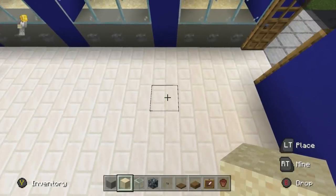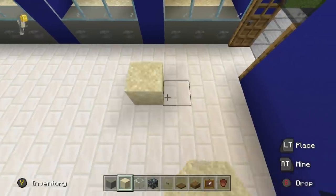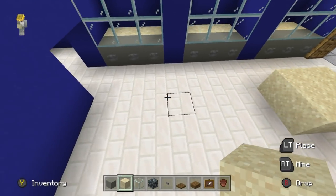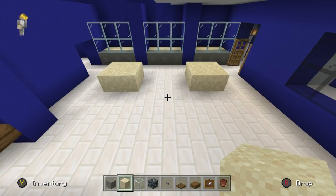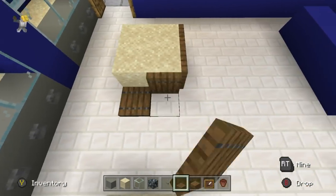So actually, yeah, on this third row here, I think this will be fine. I want you to place a 2x2 square of sand. And then I want you to do the same coming out from this blue concrete here. So a gap of one, two, and then on this third block, a 2x2 square of sand. And I'm going to place spruce trapdoors around these.